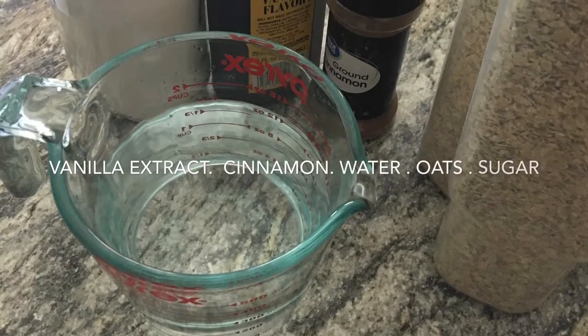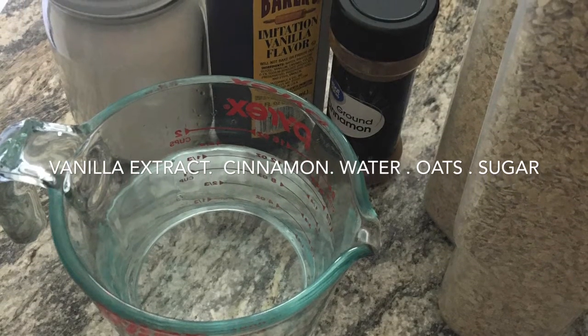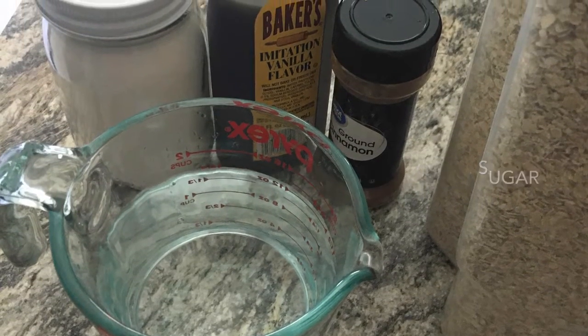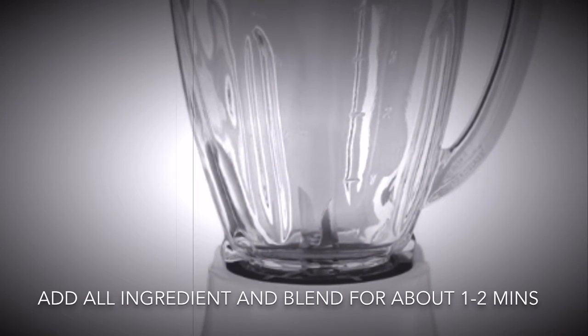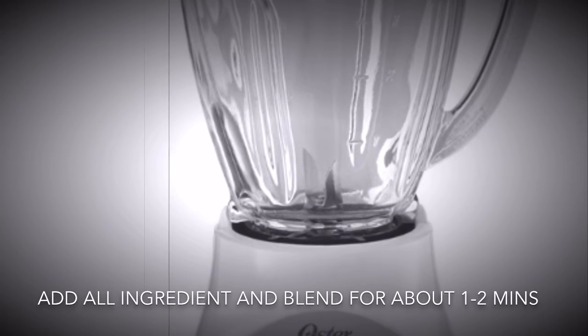As always, all ingredients will be listed below. This time I'm also listing it above, so that way it's a little bit helpful for you all. We're literally going to put all the ingredients in a blender, blend for a couple of minutes, and we're going to strain using a small strainer, or also you're going to use a cloth strainer, whatever works for you.